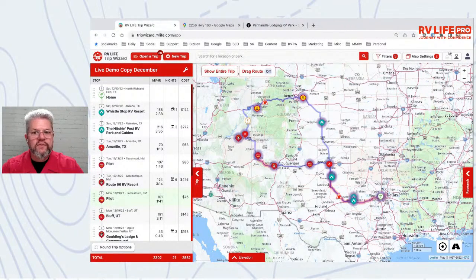And look, I don't underestimate the power of knowing exactly when you're going to get fuel. We've talked about it repeatedly. Fuel anxiety is a big thing for new RVers. They don't always know where they're going to stop, and then when they do see a sign that they can get fuel, it's sort of, can I fit there when I get there, right? They underestimate the miles per gallon quite a bit.